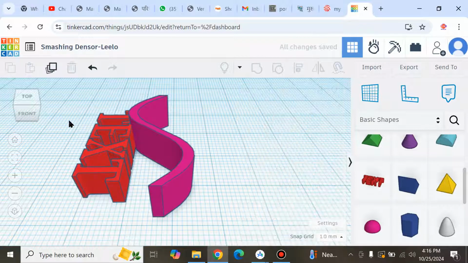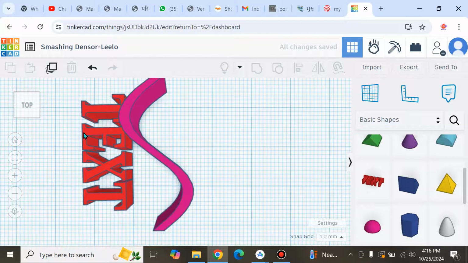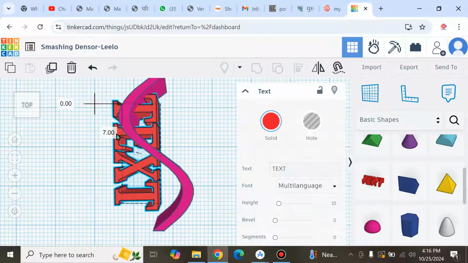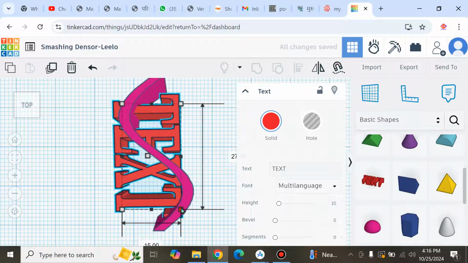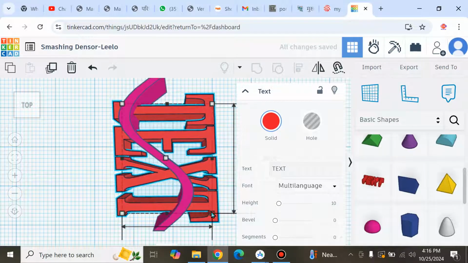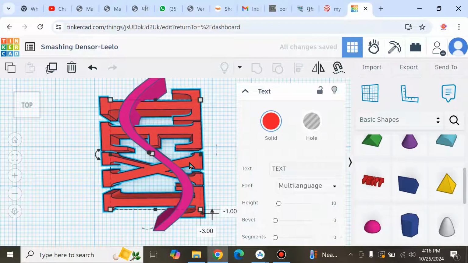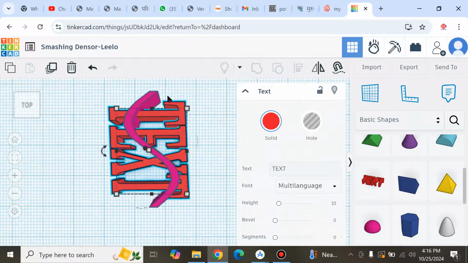Okay, now we'll go to top view and see. We'll add this text into the extruded shape. Yes, it must pass through the extruded shape. Now what is the next step? Look at the page number 22. They are saying we have to add one box. Okay, so we will add one box here.